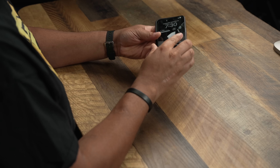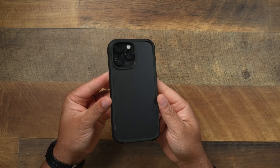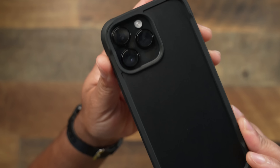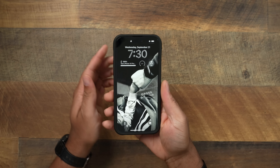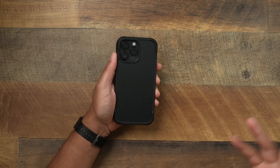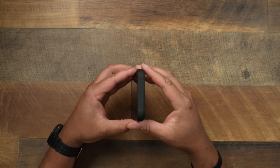Let's go ahead and pop that Space Black 14 Pro Max in here. Here it is — let's get up close on that camera module. Got a little fingerprint there but you get the gist. Very nice clean look. If you're a person who needs a little extra protection because you've got the clumsies, this is the perfect case in my opinion because it has both that minimalistic clean look yet gives you nice protection.